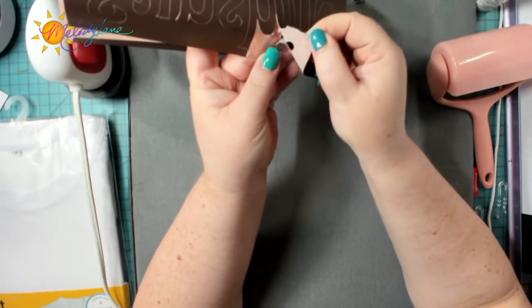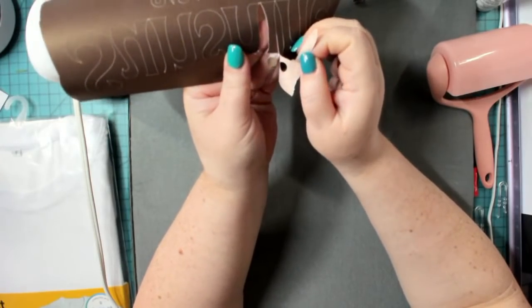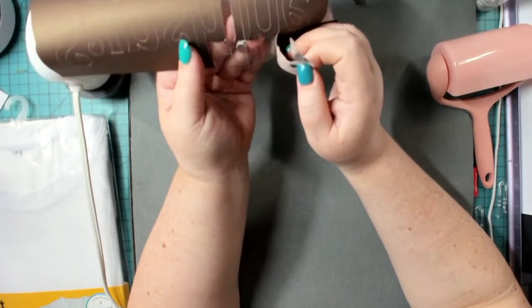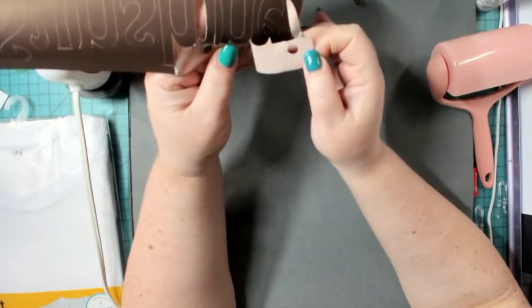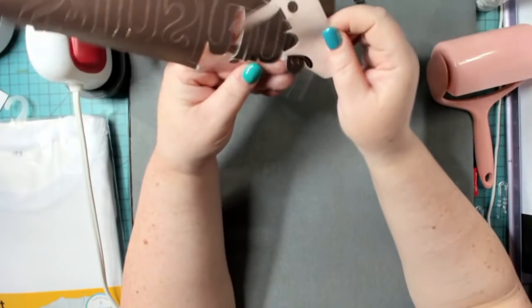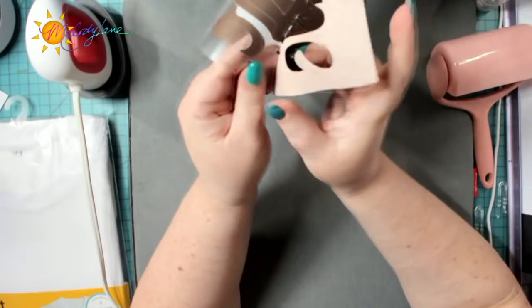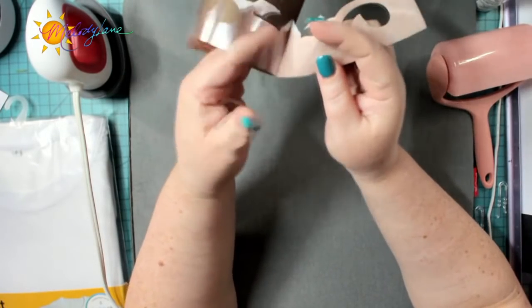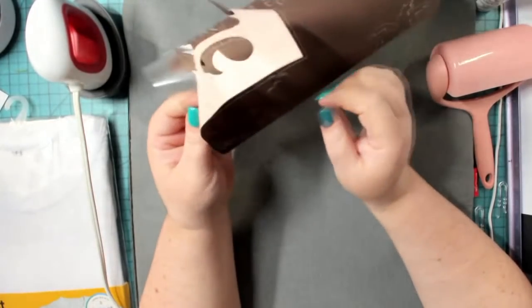We want to make sure that eye stays there. See, I have a little bit of white right there. We're just going to leave it there. I'm not even trying to get the white off.